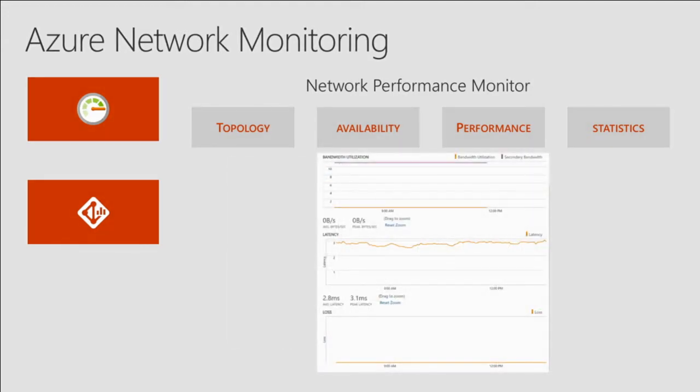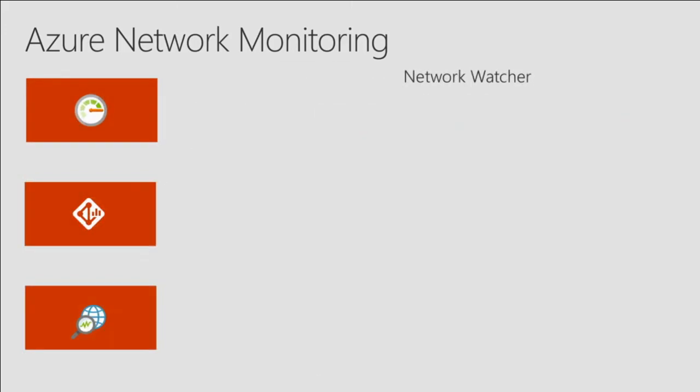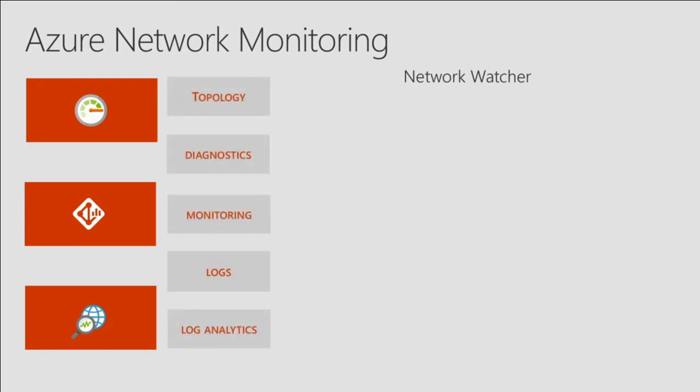We also have a new service that we released quite recently. It's called Network Watcher. Network Watcher is basically your genie in the cloud. Now, you have a problem somewhere, and you want to understand where the problem is, you just use Network Watcher. And we've got various pillars in Network Watcher. We've got topology. So you deploy something into the network, and you want to know what the topology looks like. You can access topology there readily.